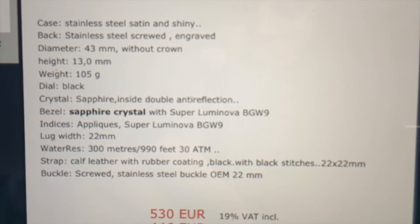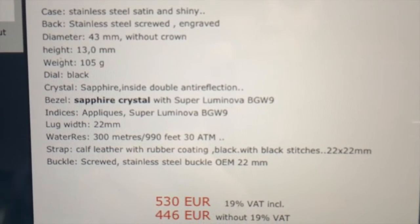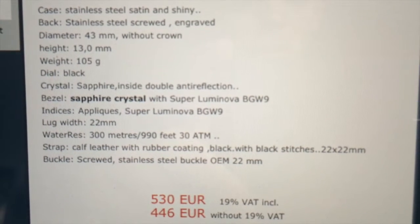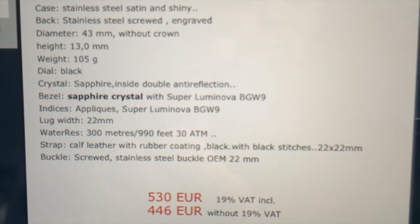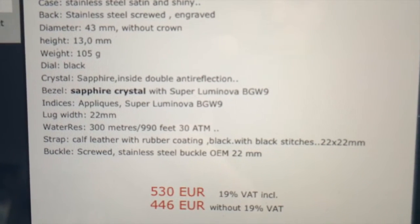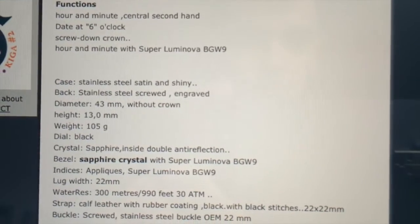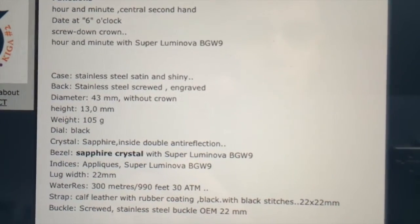Important thing to note here is the bezel, which is a sapphire crystal bezel, backfilled with Superluminova, and lug width is 22 millimeters, 300 meter water resistant, and it comes with either bracelet or leather. So let me get this on the stand and we will take a look at the watch.